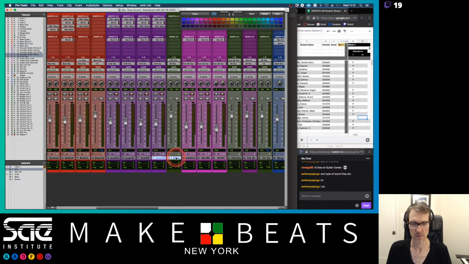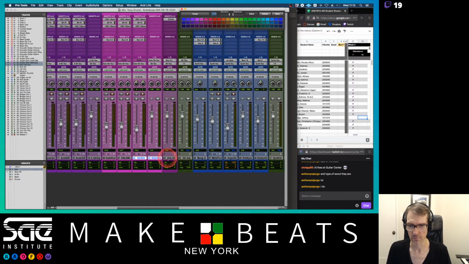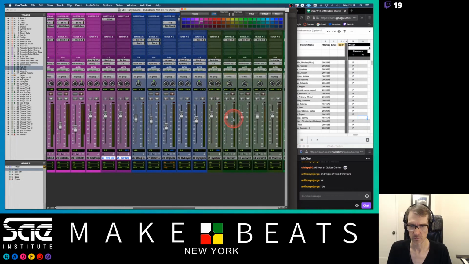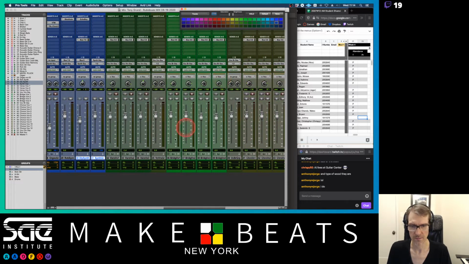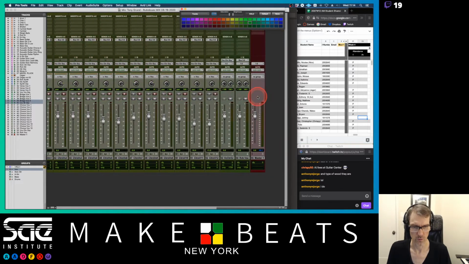Same thing with this acoustic guitar. It's kind of this purple color. And that way I don't really have to guess about what the color is. It's just going to do the right color for me. And then my guitar group here, boom, boom, boom. There we go, sweet. That looks pretty good. My synths here are the blue tracks, and then I've got my verses and my bridge. This is all vocals. And of course, these are already the same. Yep, so I'm just going to leave those there.